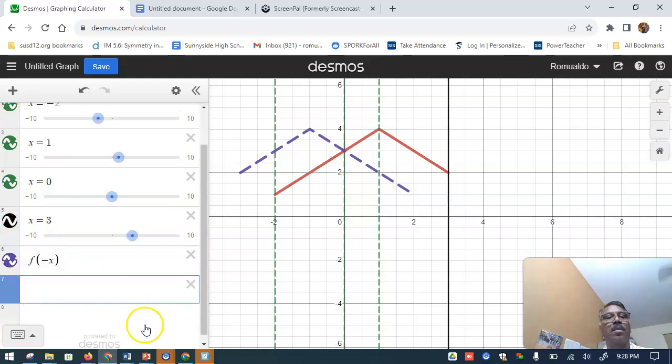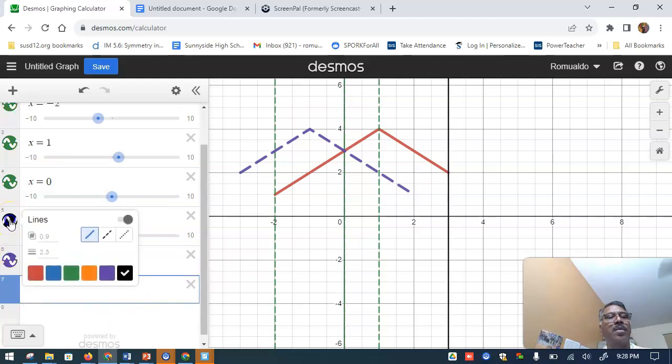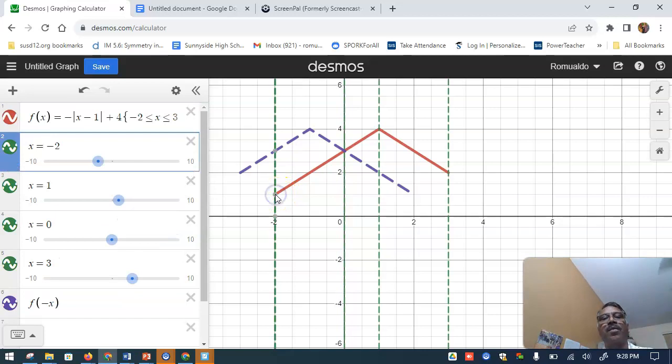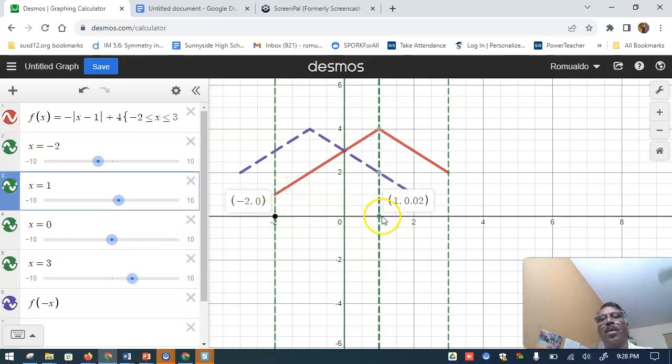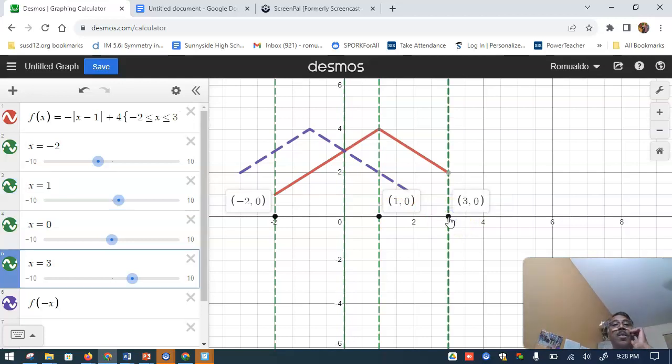This is the one I want to make dotted. And the red ones are just to know. So originally, you see, this was our original -2 to 1 and 1 to 3, right? So what changed now? Look at this. The graph reflects over the y-axis. So this extreme right now, look at this, 3, 2. This 3, 2 now is -3, 2.